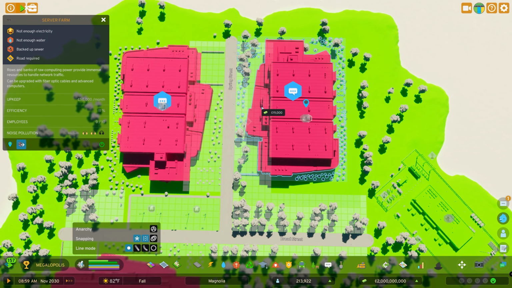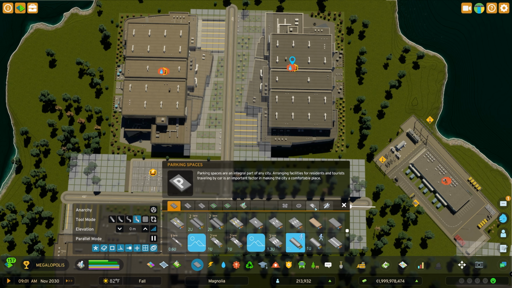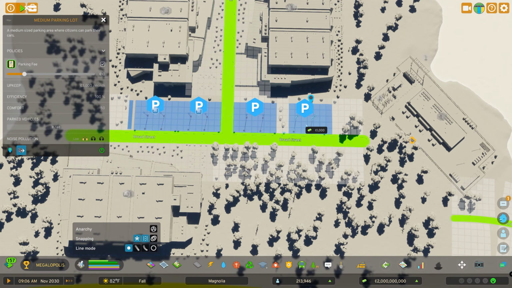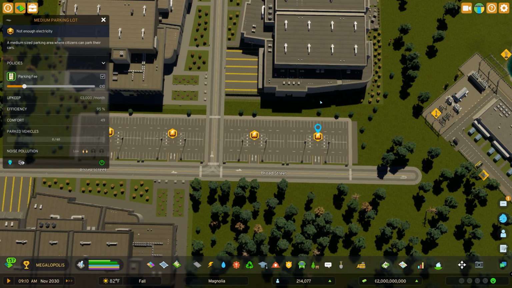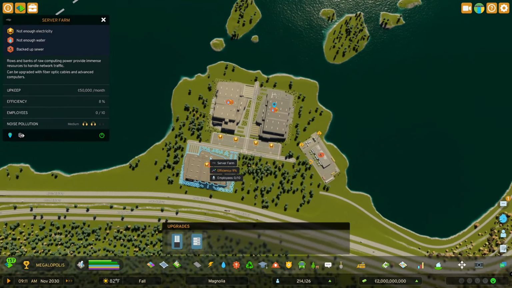Then we are going to do the same thing for here. Two medium parking lots, relocate this edge, relocate this. There. Then we'll grab our walking path here. Push it back right there.